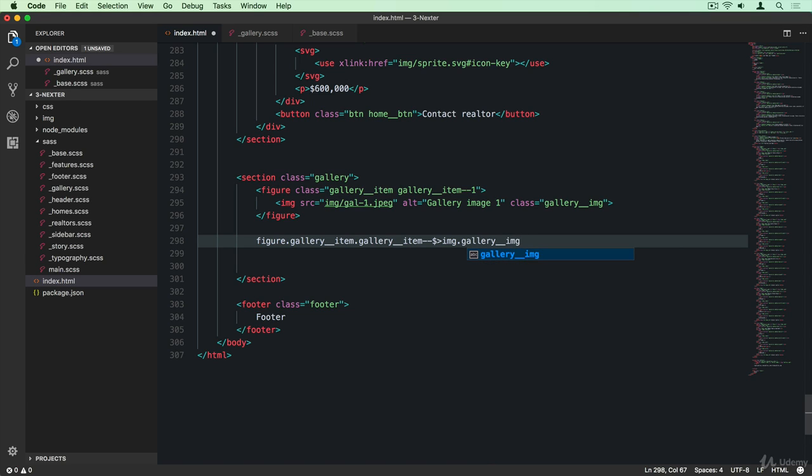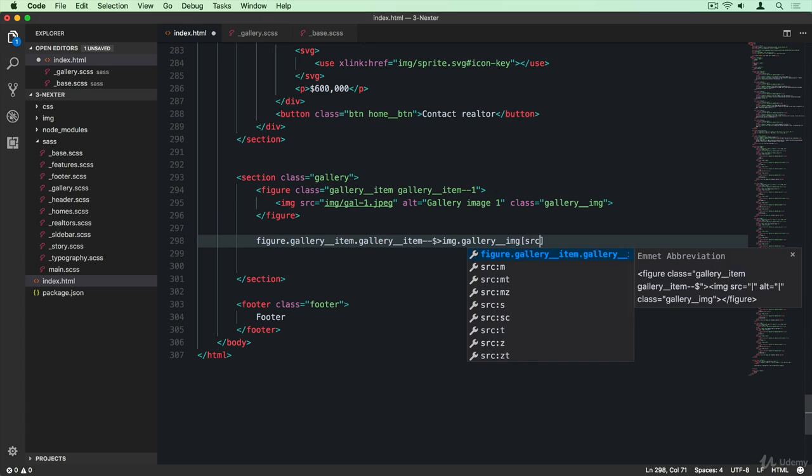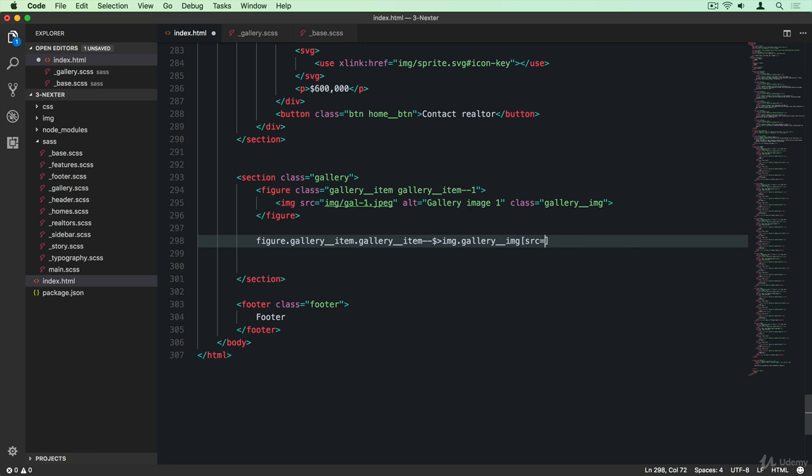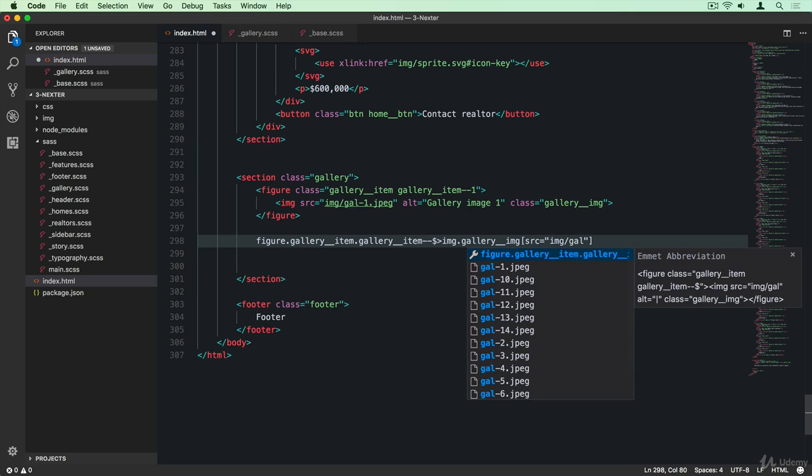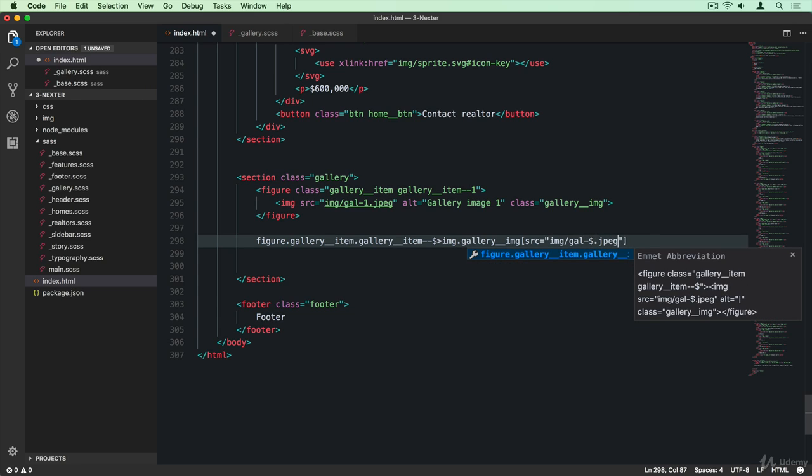And now we can also specify the attributes here, and that's using the square brackets, just like this. So we can say that the source should be image gal, and then the number, and then JPEG. And that works because the images that we use for this are named like this, like gallery 1, 2, 3, 4, 5, all the way to 14. Okay, and so that's why we can use this numbering here as well.